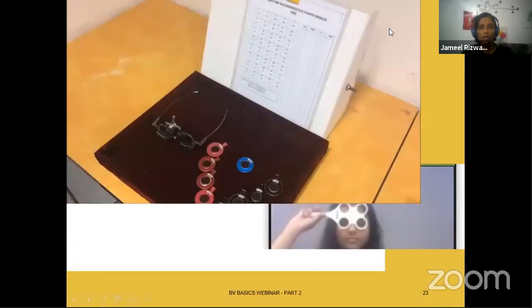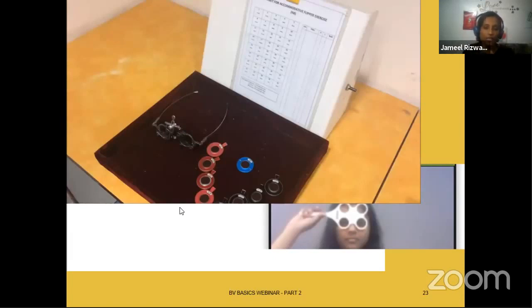And this is your loose lens rock. In case you want to get back to it in your clinics later at some point, you have the plus lenses and minus lenses arranged in order here. So what the patient does is, you put the trial frame, you put prisms so that the patient now sees 2 images, put a plus lens in one, a minus lens in the other. So the patient will relax first, then stimulate. So you're rocking between stimulating and relaxing, and that's the key to doing the loose lens rock. But as I told you, you're going to stay away from this procedure because look at the number of items that are here. The accommodative facility training is going to give you the same benefit as this.